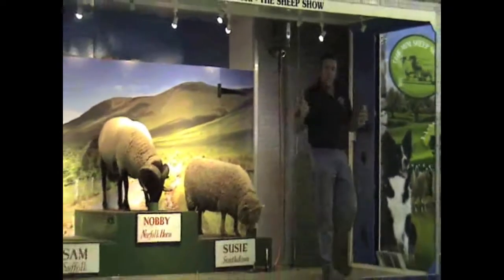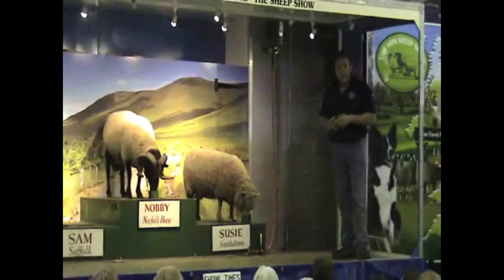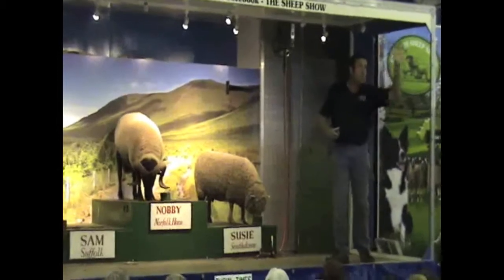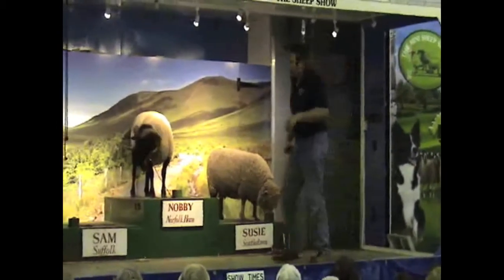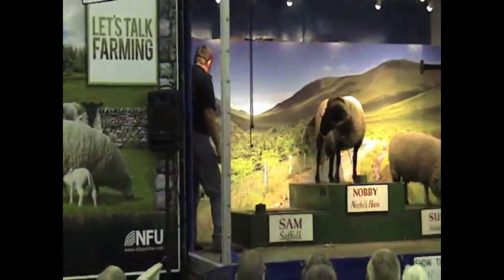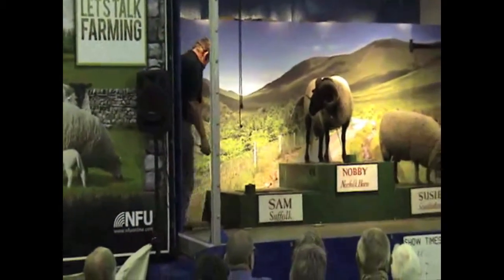Okay, the next sheep that comes up onto the stage, we need to just set the scene here. About 250 years ago, the farmers brought the South Downs sheep up from the South Downs up onto East Anglia. But one night, these two sheep escaped. They came from the woods, the moon was in the sky, and a love child was produced. And that love child is Sam the Zubber. Come on, Sam.